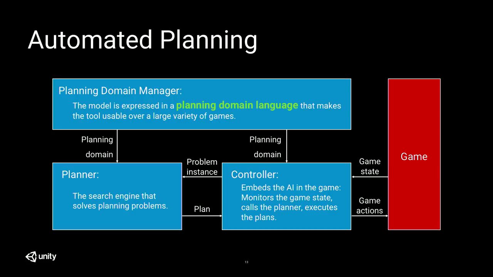And above it all, we have a planning domain language. And this is really the new component that allows us to get this in the hands of any developer that wants to use this technology. A planning domain language is a representational language in which we can model problems that we want a planner to solve. And this means that we don't have to create specialized instances of states and actions and planners for each individual game that we'd want to use a planning system in. Instead, we can create one generic representation of how to model various kinds of problems. And our planning system can then attempt to solve any problem that is expressed in that language.